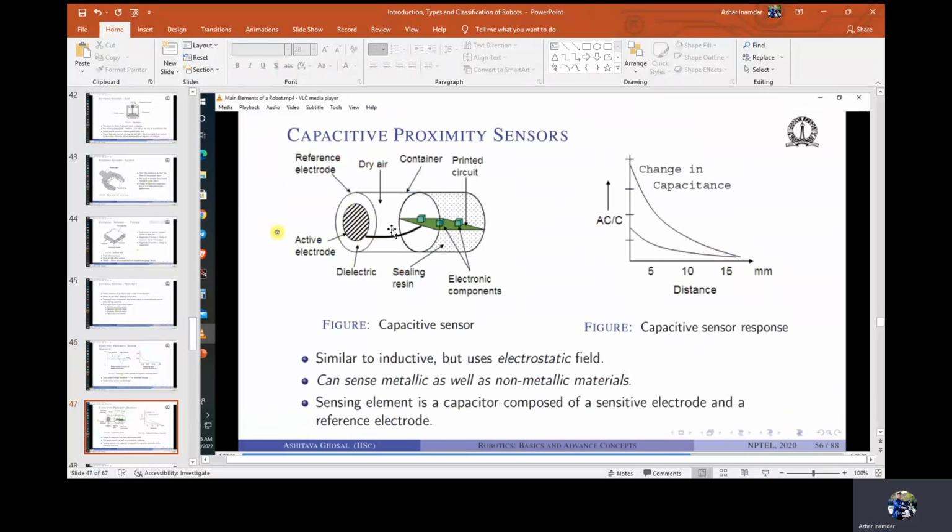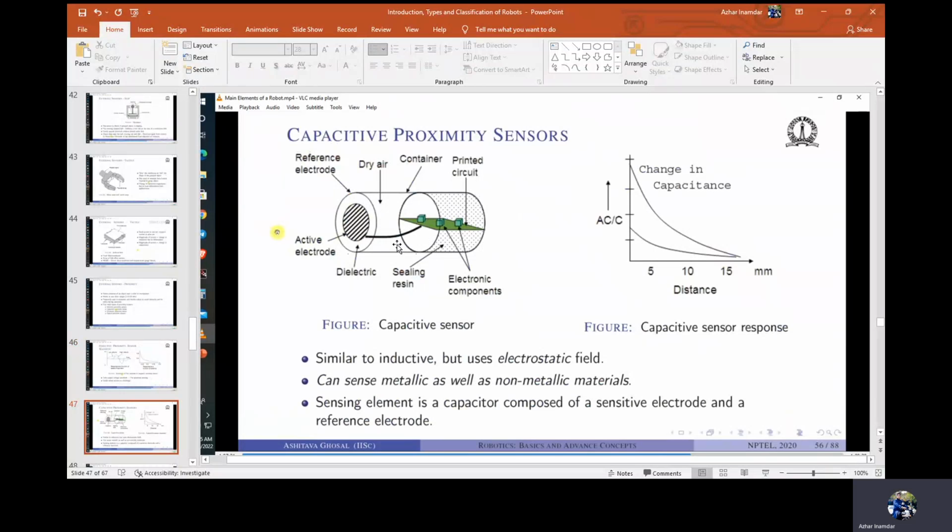If it is far away, 15 to 20 millimeters away, the change in capacitance will be very small. But if you bring the active electrode very close to an object, the capacitance will be much larger. It is very similar to the magnetic inductive idea, except it uses electrostatics.